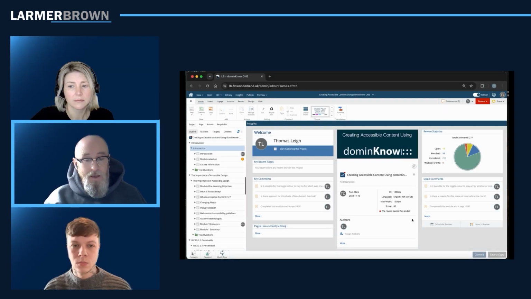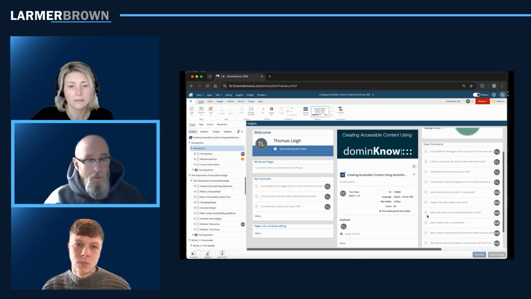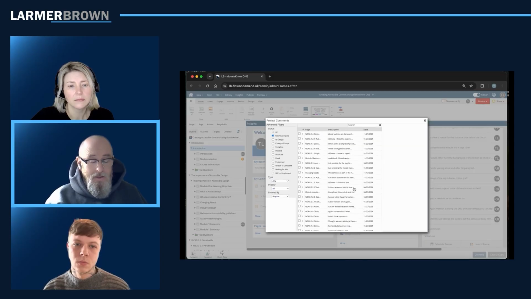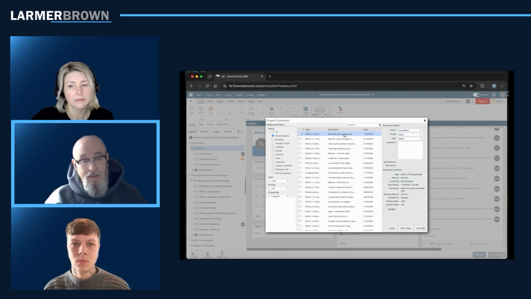In Domino, reviewers are invited by email. There's no license required. And once you receive that email and you click the link, you can review the content immediately. It's cloud-based, it's live, so updates appear instantly, comments appear instantly. The reviewer can leave the comment, I get it instantly, I make that change, the reviewer sees it immediately.